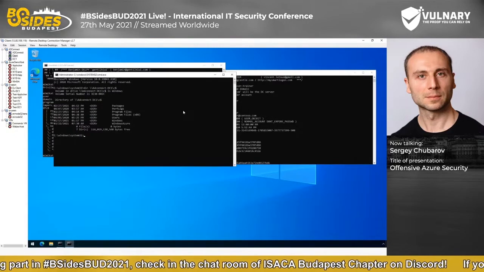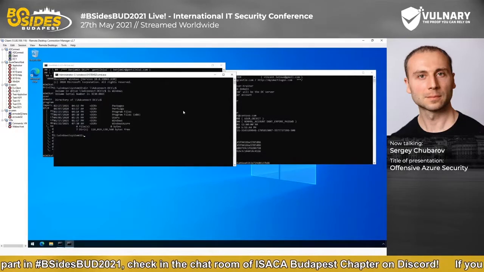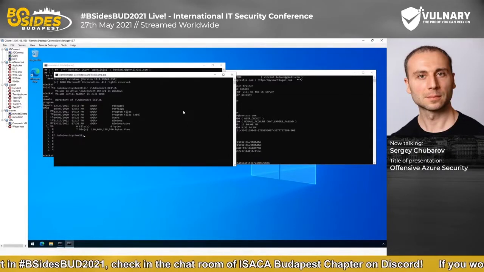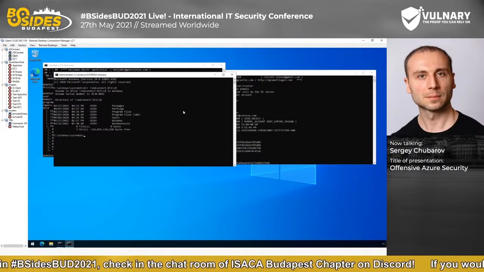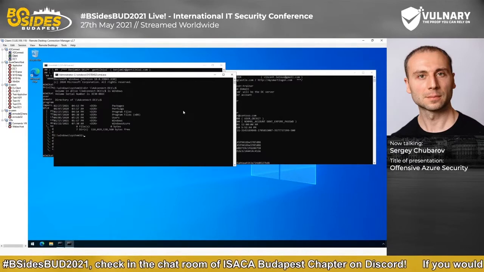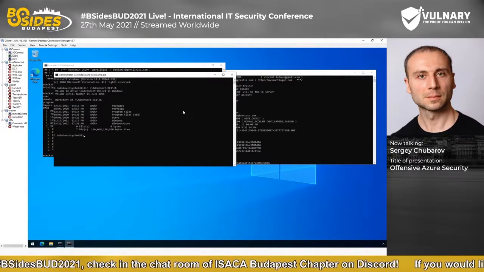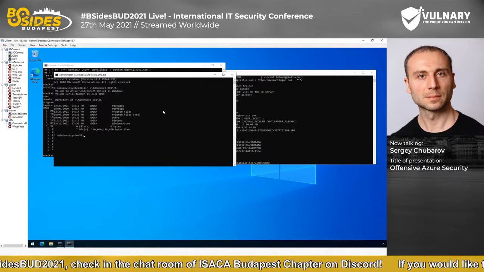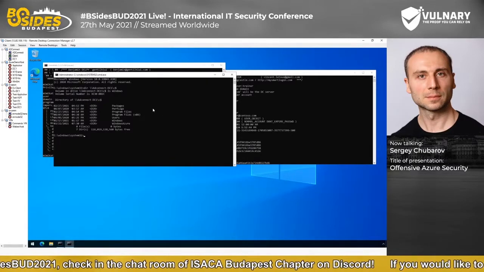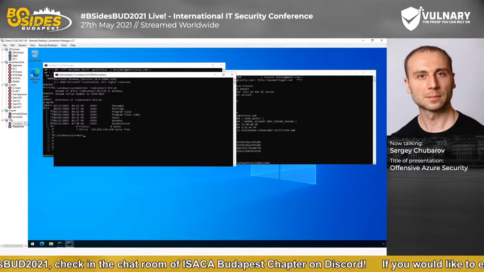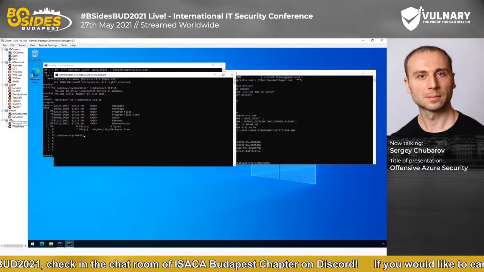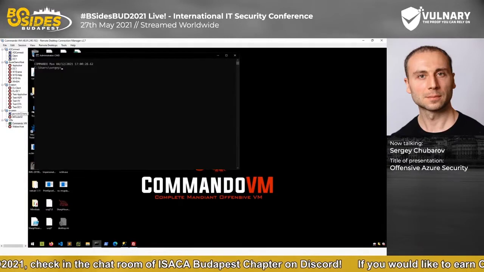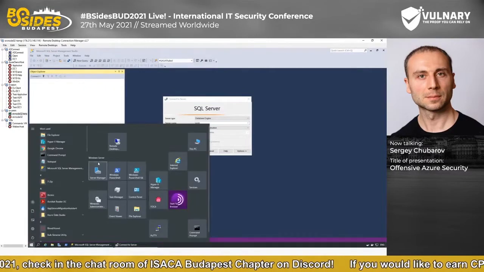And so let's continue from here. Now I have domain admin credentials, and I want to start to explore Azure and virtual machines in Azure. If I'm a domain admin, what can I do with those permissions? Literally, I can connect to any workstation on this network. Let me show you what I can do if I have permission like this. I'm going to open one workstation, and another workstation.